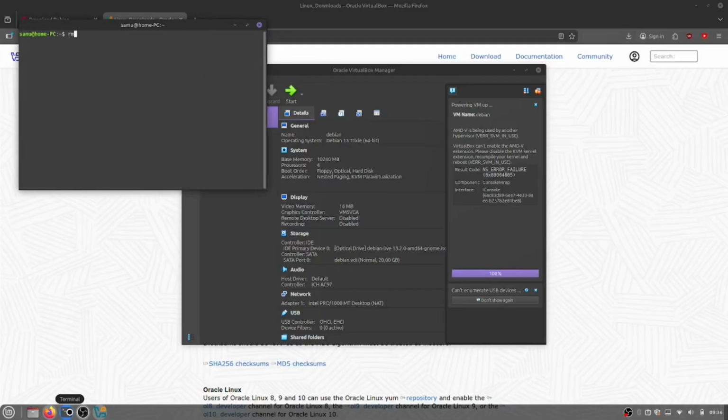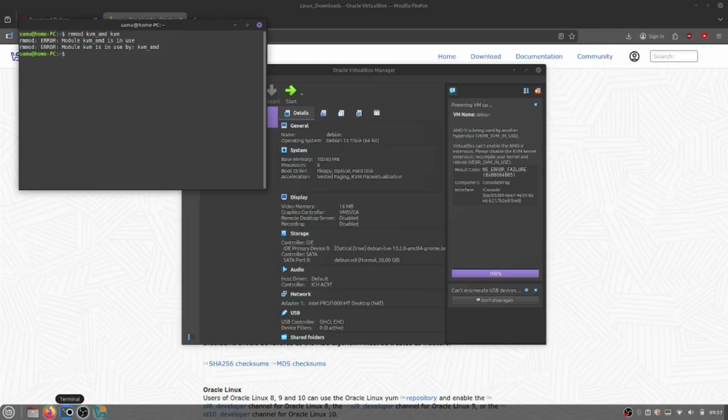So you rmmod kvm, and in this case kvm_amd, in case you have an Intel CPU, kvm_intel. Then kvm, and there you go, and it's in use.